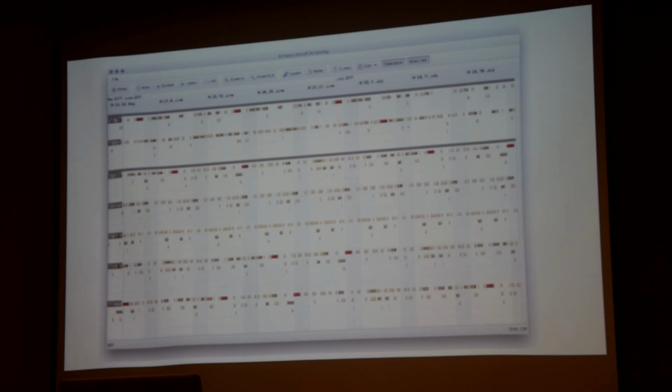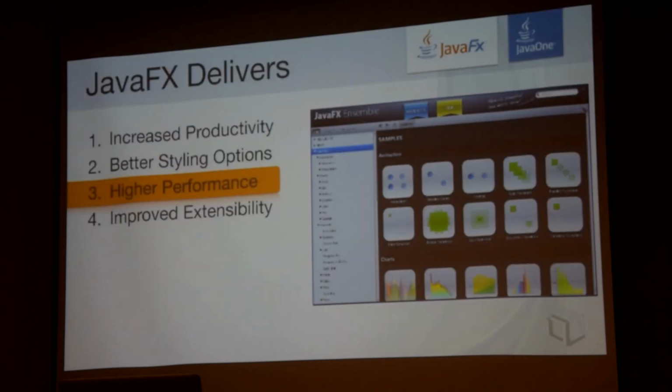Do you have a ballpark number? How does it compare in efficiency? Redrawing everything? I don't know. I would not know how to really measure this. If this gives me 60 frames per second while scrolling, then I'm happy, and I do not ask any further questions. And JavaFX is actually limited at 60. It will not, as far as I know, do more than 60 frames per second. Not 100% sure. Right. So really, really nice performance.